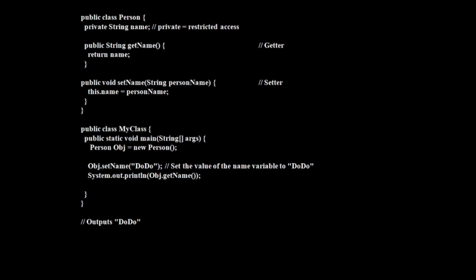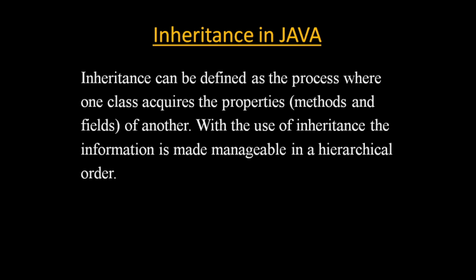Now let us go for the second part, that is inheritance in Java. It is a property in Java where one object acquires all the properties and behaviors of the parent object. This mechanism supports reusability of code from the parent class. So inheritance is used for reusability of the code. Rather than writing again and again, we can use the code snippets from the parent classes.